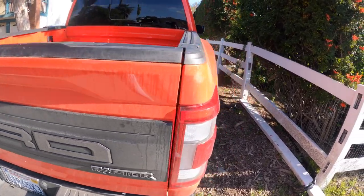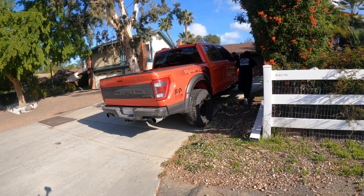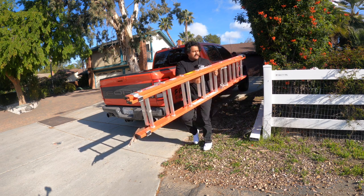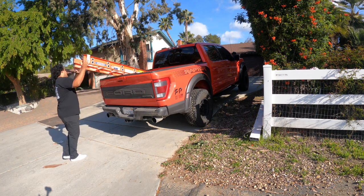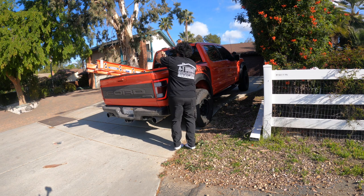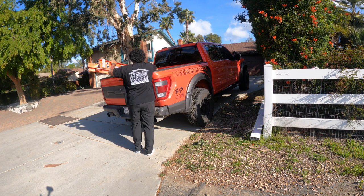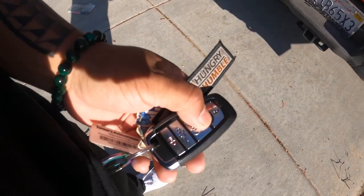But what we gotta do is get that ladder in the truck. Let's get to work. What's pretty cool is I have an orange truck, and I bought an orange ladder. It's the little things in life. Load this bad girl in here. Get the strap. It's right here. Your boy's short, so, you know, do what you gotta do. She lined up perfect. I don't really tie it down too hard. Good to go. As per usual, do a little cold start.